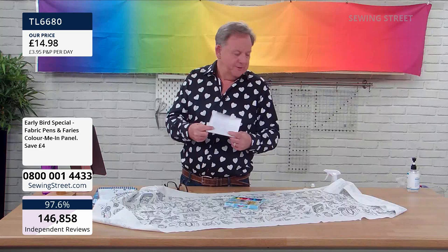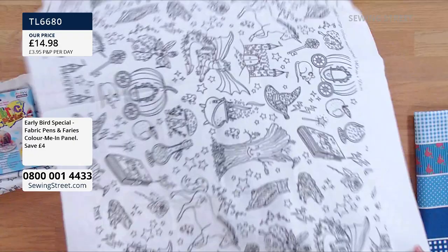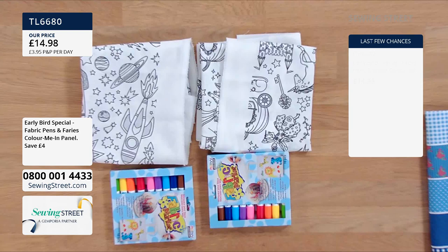Right. Okay, shall we carry on? So are you going space? Are we going to put both of them in? Can you put both of them in? Put them in the box, right? So are you going spaceman or are you going fairy, Elliot? Elliot's going fairy from Birmingham. I'll do that way up so you can see. Fairy, space. Space, fairy. It's up to you. It's today's early bird and you're saving £4. There you go. They're both in. You make your choice now.